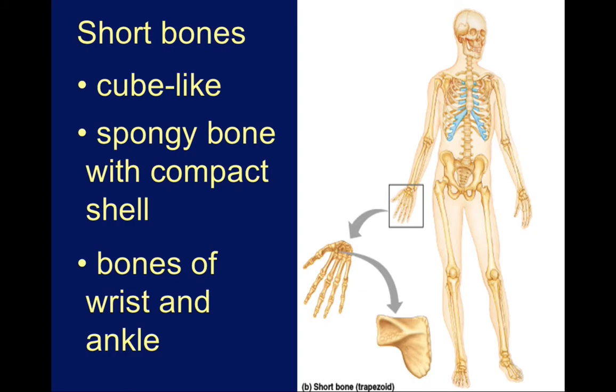Our next classification of bones are the short bones. Short bones, as I mentioned, are cube-like in their shape. Their length, width, and height will roughly be the same. We will typically find short bones in the wrist and in the ankles. We'll have 8 carpal bones and 7 tarsal bones, which are all examples of short bones. And keeping with the trend of our skeletal system, short bones will have spongy bone in the center, and they'll be surrounded with a compact bone shell for protection.